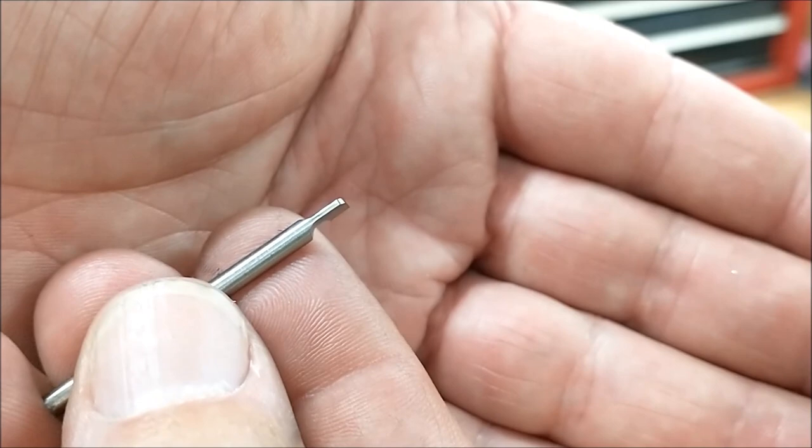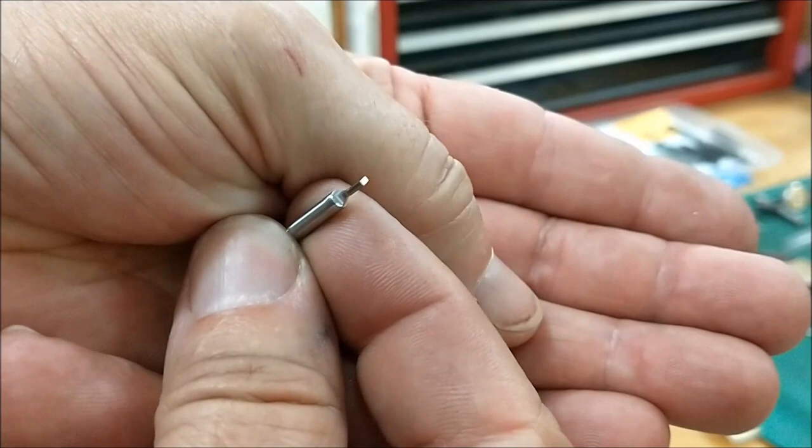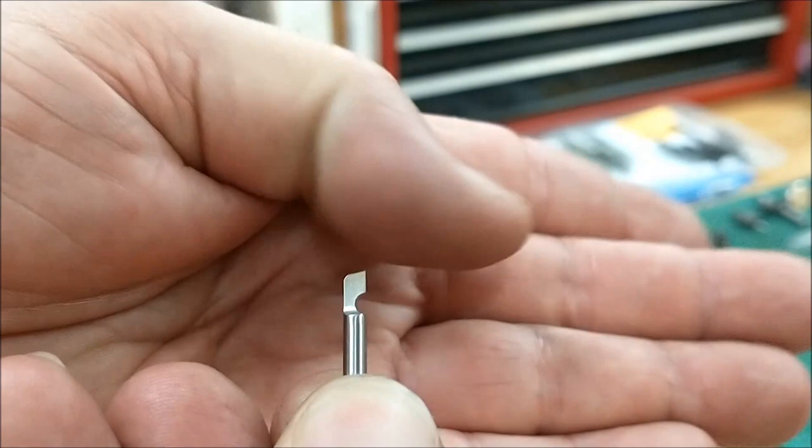Okay, quickie look at the broach itself. It is sized to width. It is relieved. I will be banging on the back edge right here to kick this knife section forward. It is sharp on the bottom, and it will not protrude any more than it needs to, because if you smack it too hard, I have to imagine that the shaft of this tool may bend and actually not deflect up here. I necked it down so that that's the weak point, and it will move forward. At least that's the plan.